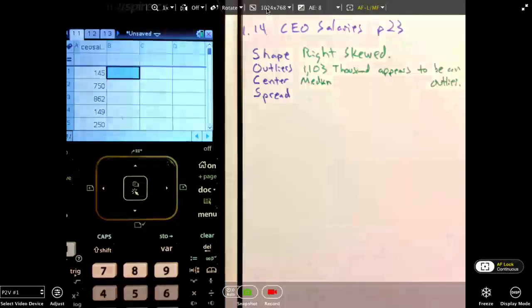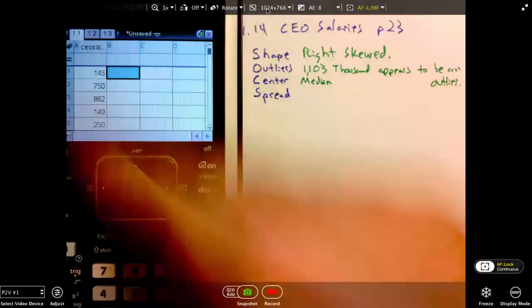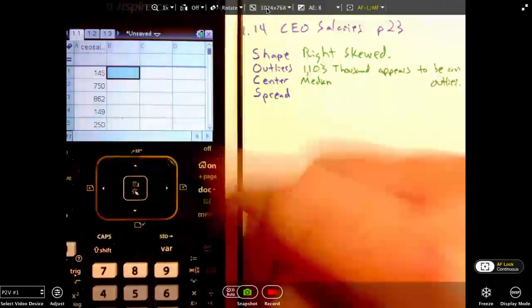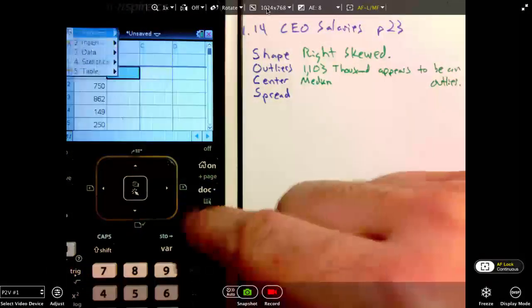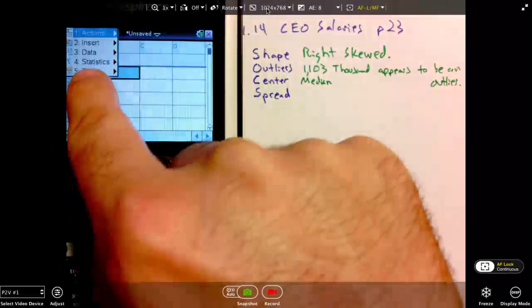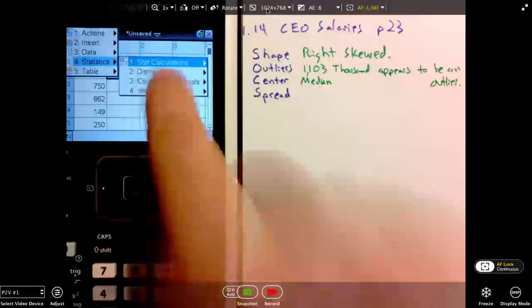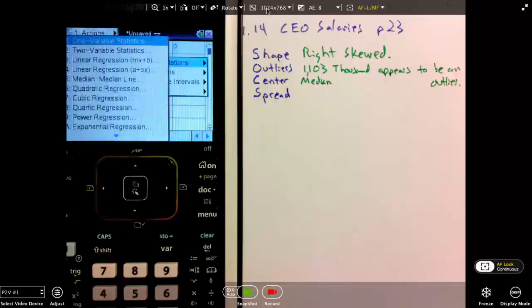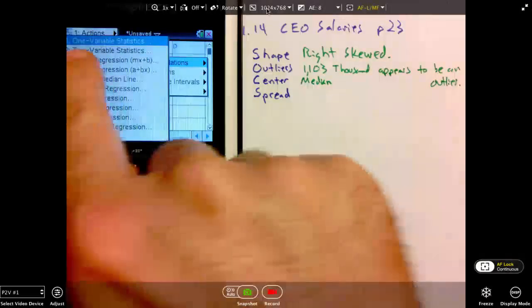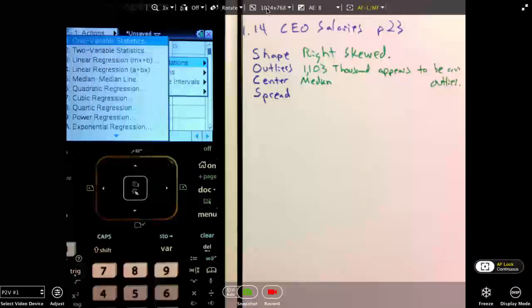Here is one way you can find the median. From our spreadsheet, we will go Menu, for statistics, that makes sense, and then one stat calculations. The first selection is one variable statistics.